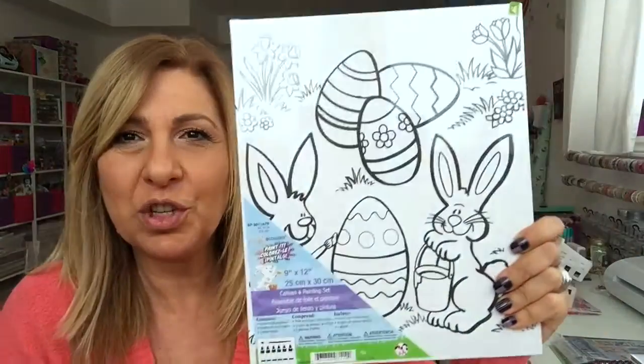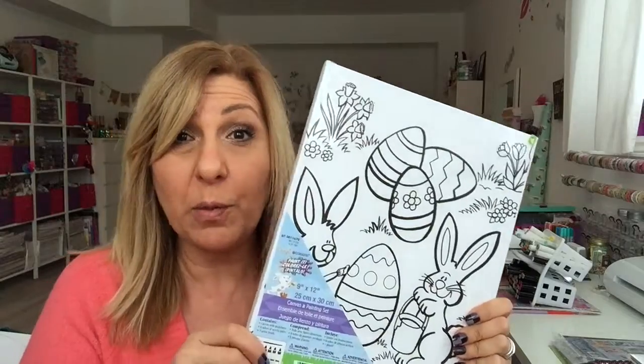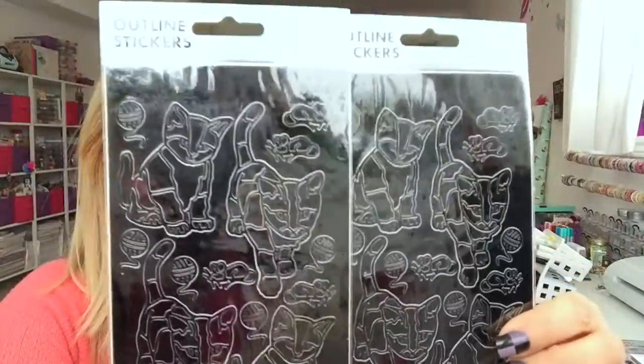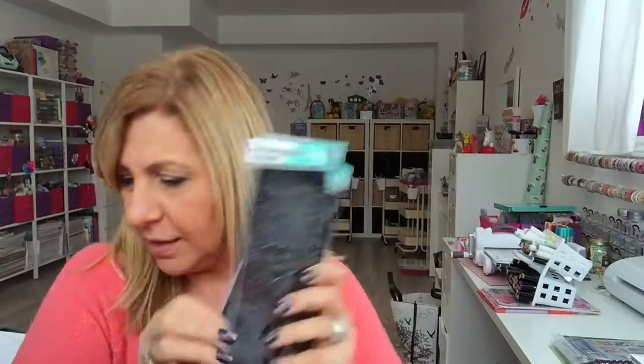So I'll be doing this, yes, for sure. And Sheila, I'll show you how it turns out because I have never done anything like this. So this will be my first one. And yeah, she gave me, these are so cute, the outline of a cat. I love these things. So cute. Oh my gosh, they're vinyl. Yes, thank you. Oh, three of them. Thank you.